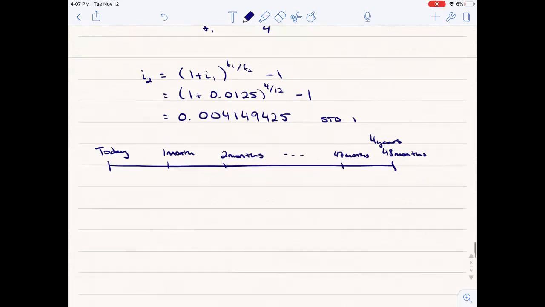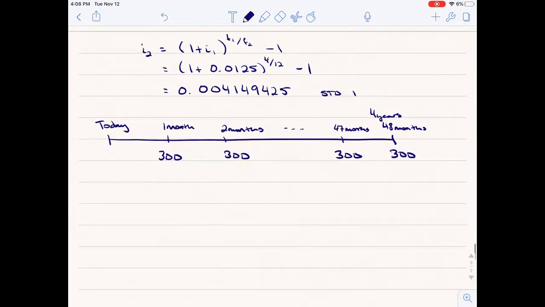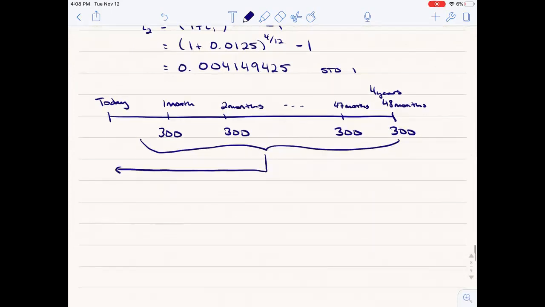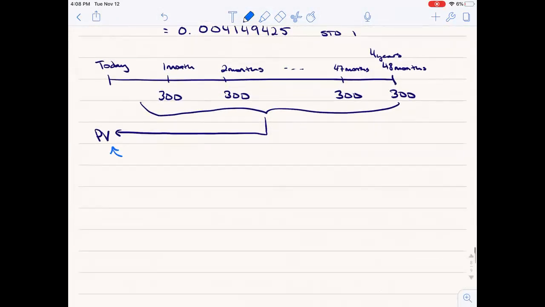So I'm making payments of $300. So those payment amounts go down below. And if I want to know the value of the car, that's the value of the car today, right? And so we're going to funnel all these back to today, which means I need to find the present value. PV is the value of the car today. Right. How much did you buy it for?